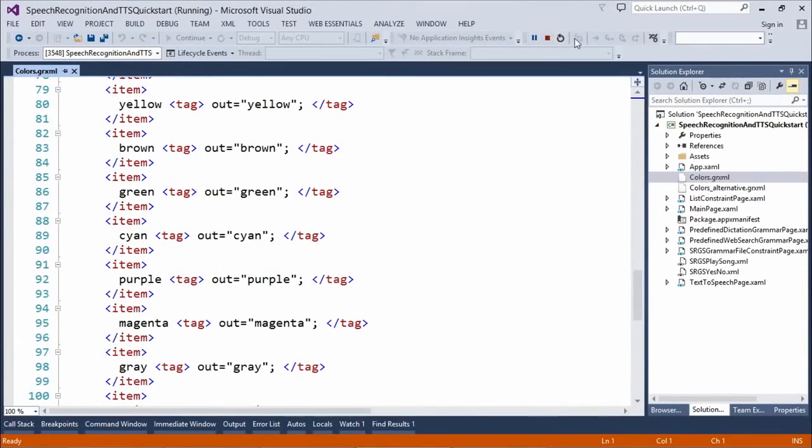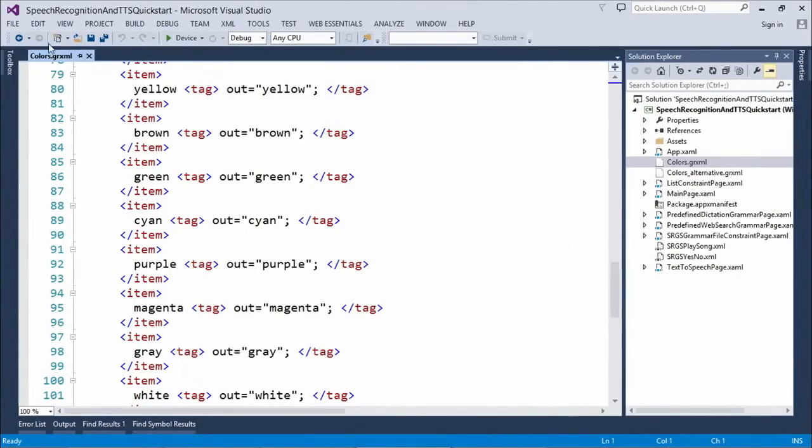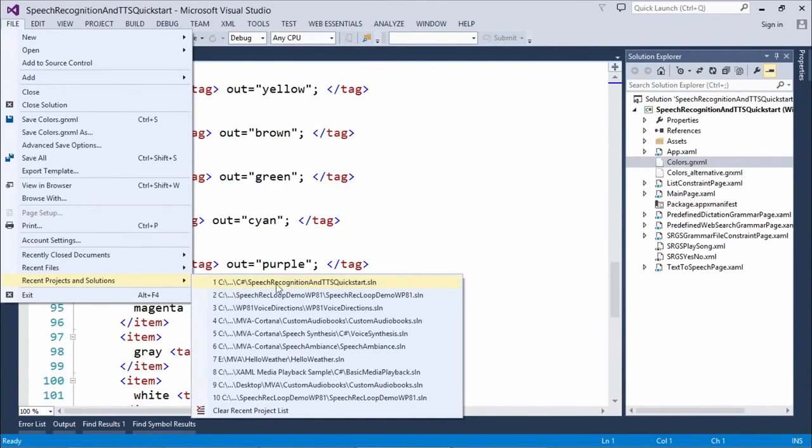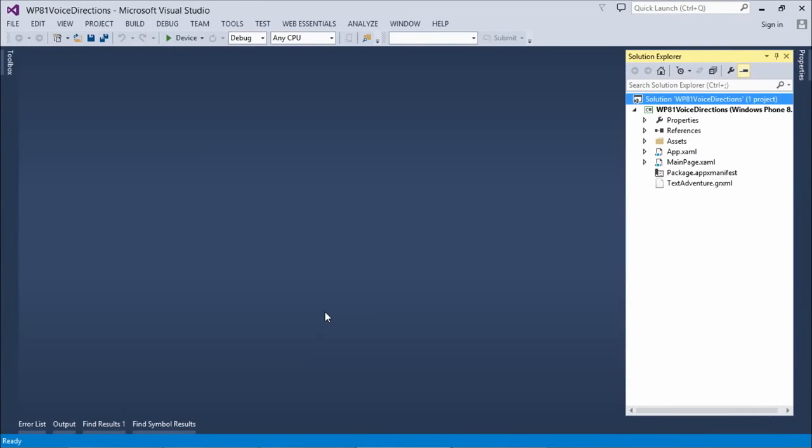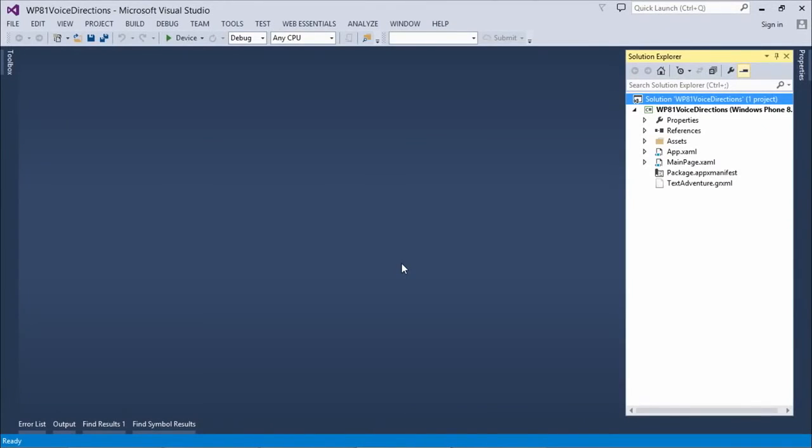Let me show you another example of a cool way of using SRGS. This is a grammar that I've created for a little project I'm working on. You remember these old adventure games from the 80s? Where you would just type text on screen, it would show text to you, and you would have to read the text, there was no graphics, and if you wanted to say, like, go north, enter the house, and walk down the path. So I figured this would be great to actually play these games completely hands-free, and eyes-free as well. You don't even have to look at the screen.